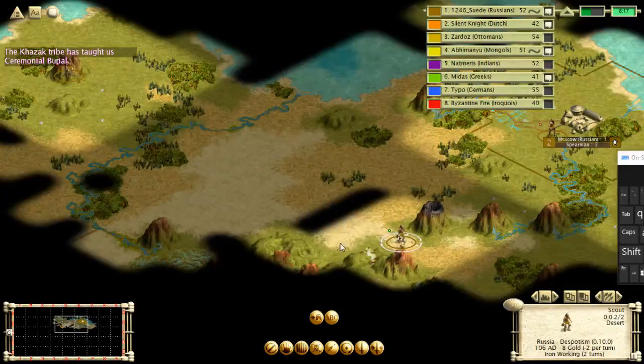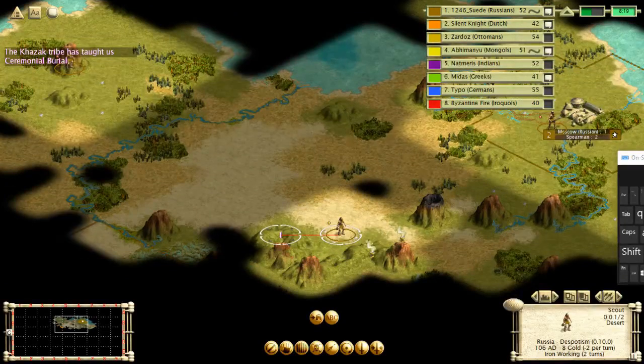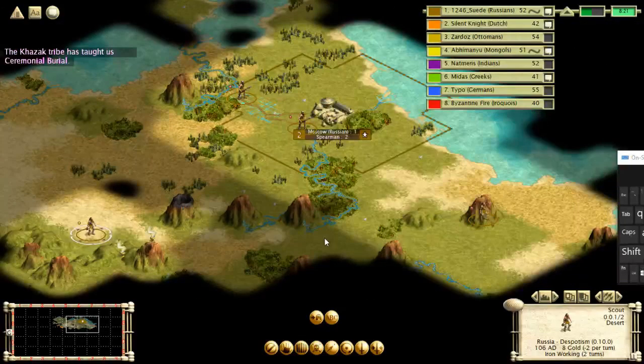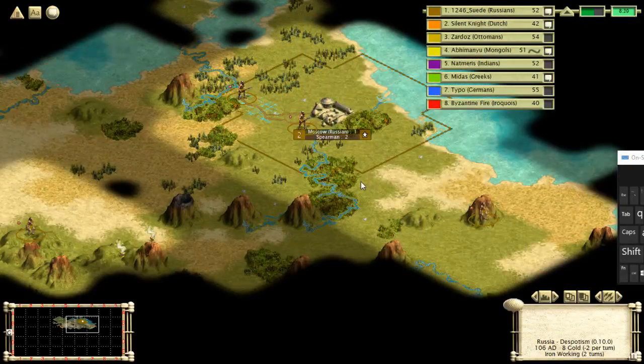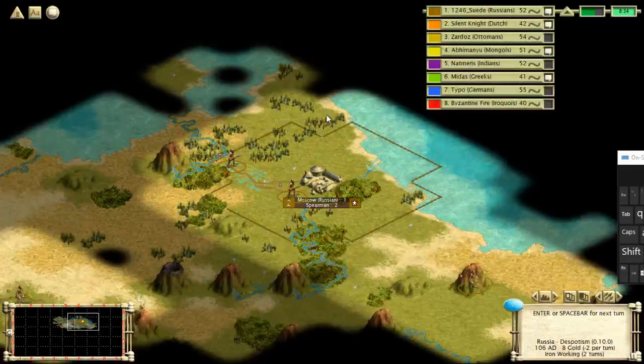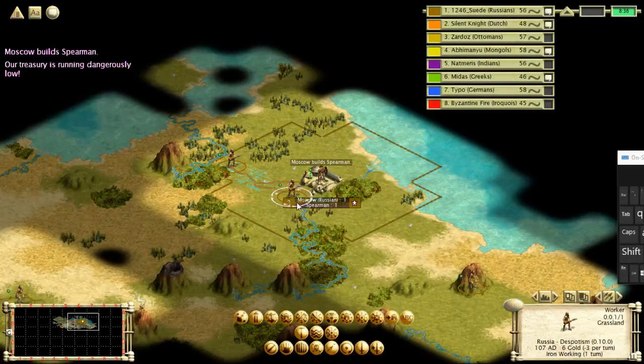Ceremony, oh, it's not maps this time, which I guess is what I asked for, so I'm happy. Oh yeah, I need to do ceremonial burial anyway, so I guess that saves me like 8 gold or something. Normally I just assume that if you pop ceremonial burial it's useless because somebody already has it. In this case I don't think that's true.